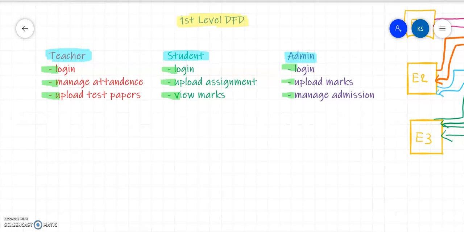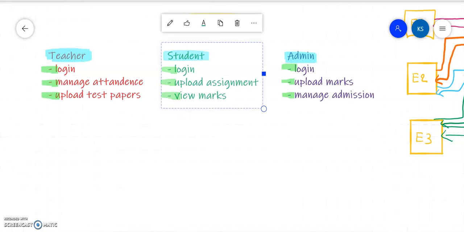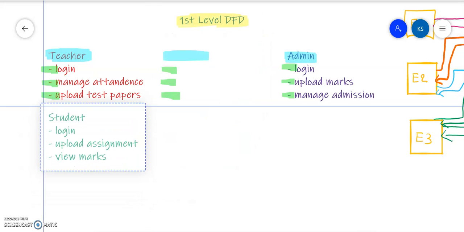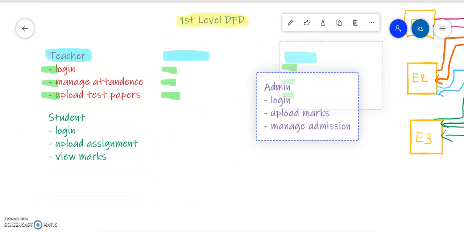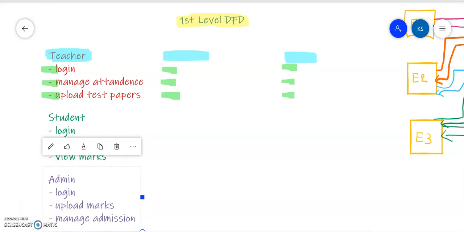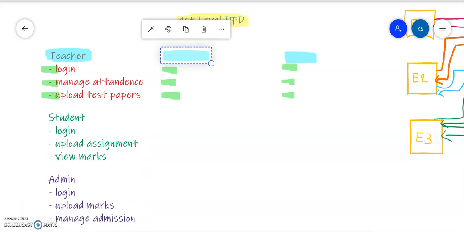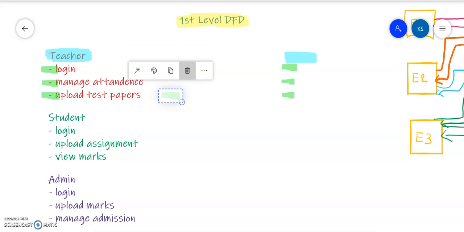Now for this example, let's draw the DFD. Okay, let me clean the board.